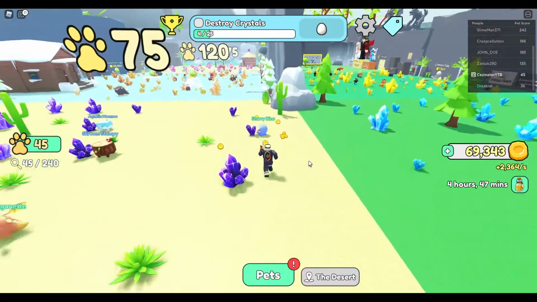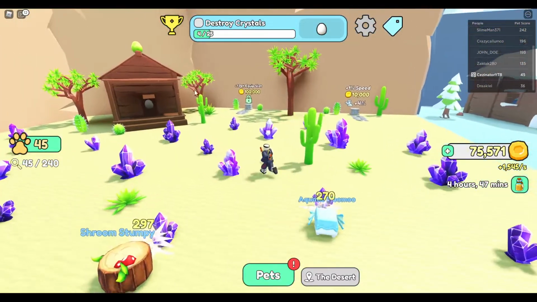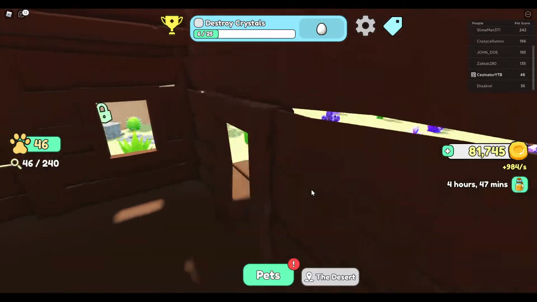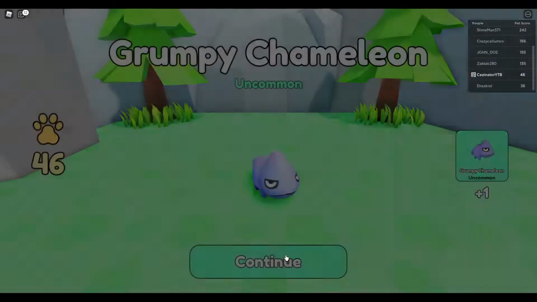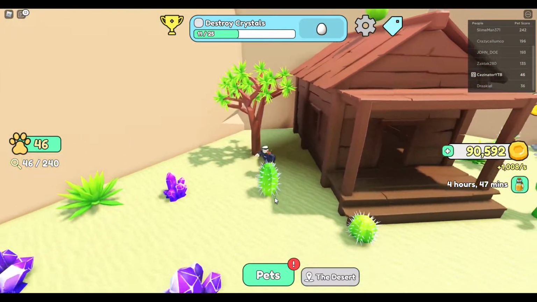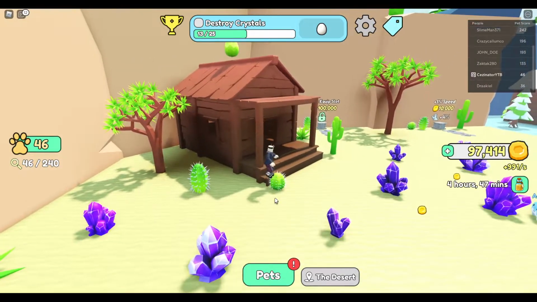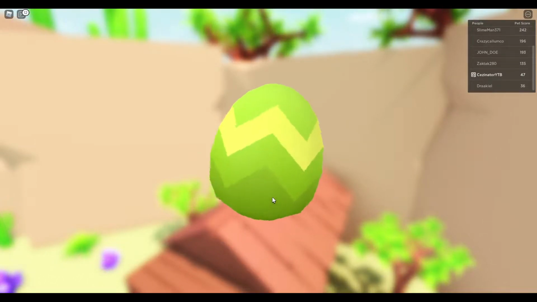75 new pets. So all the pets, 75. Nice house for this gray mule. One over here. Secret eggs. All the secret eggs and the spot. So close to get. Yes.